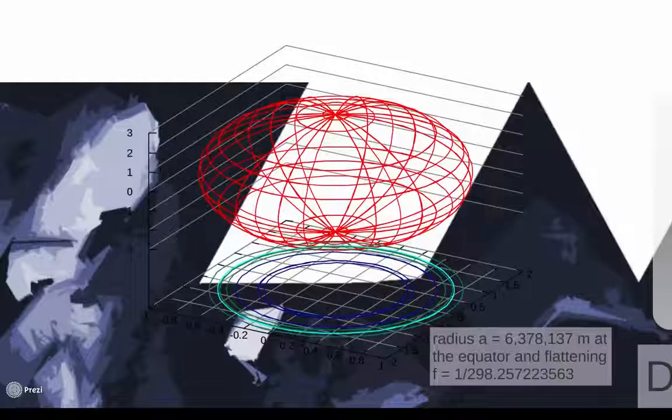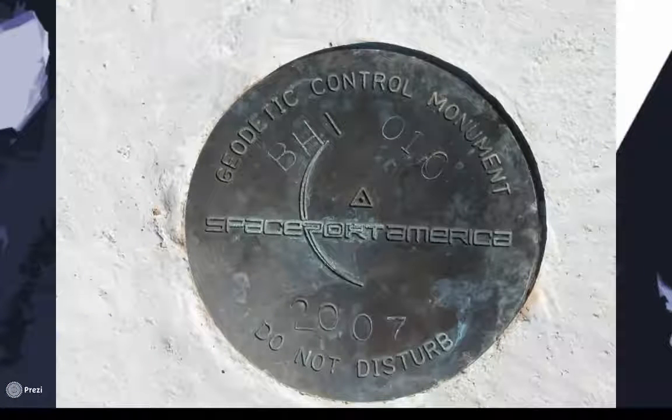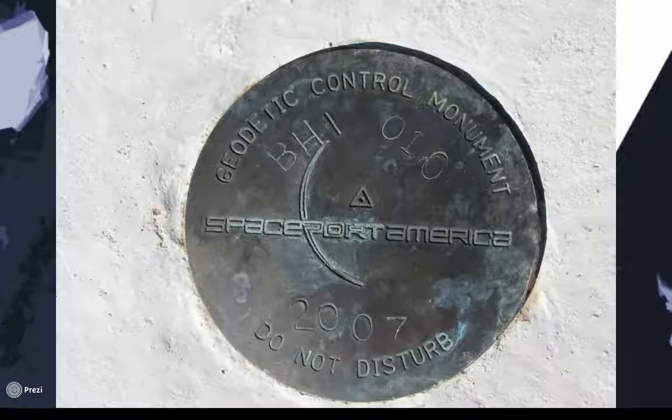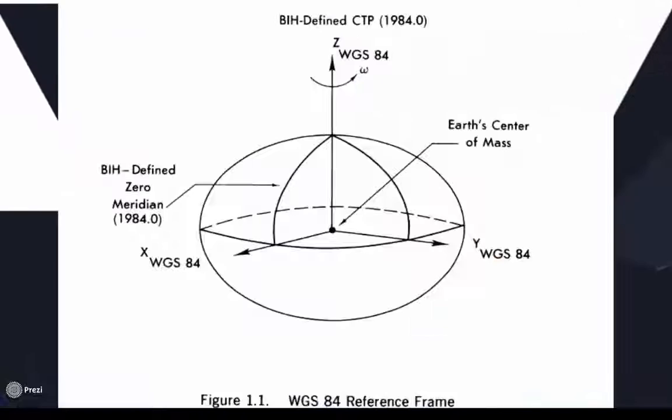The World Geodetic System of 1984, WGS-84's datum surface is an ellipsoid with a major radius of 6,378,137 meters at the equator and a flattening of 1/298.257 and some change. Now, the datum also contains one or more ground control points from surveyed locations on the Earth's surface. These establish reference points on the surface or on the ellipsoid using the coordinates we chose for our projection.